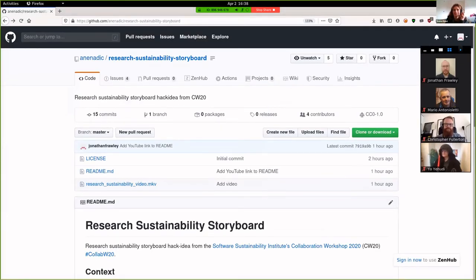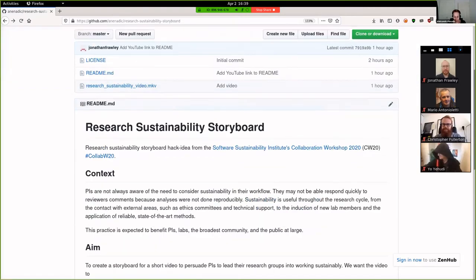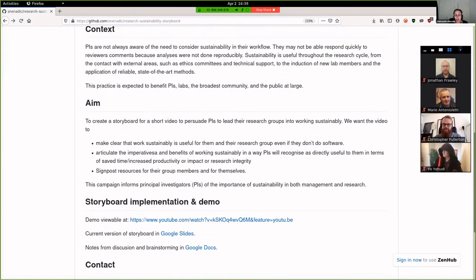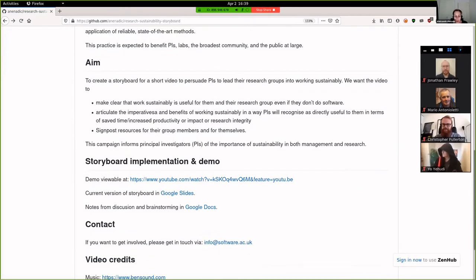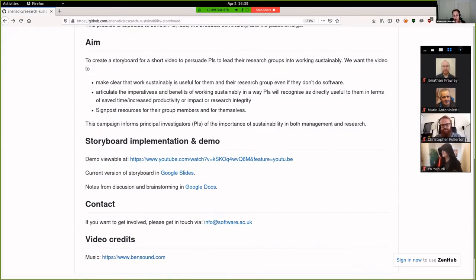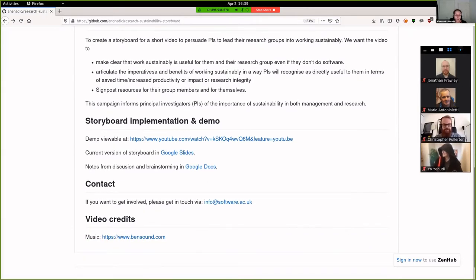So now we're moving over to Aleks. You've seen what we've done so far, and I'm now tasked with telling you what the next steps are and where the project is going to go in the future. We have created a GitHub repository for the project, which is the best place to start collaborating with us on this idea. The repository contains the documentation for the project, as well as a list of issues that we need help on and that need additional work.